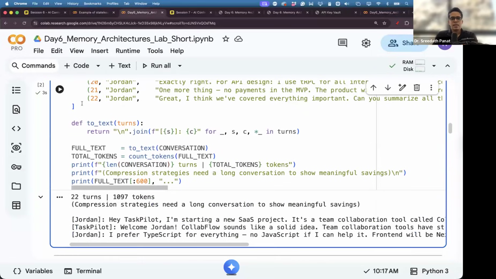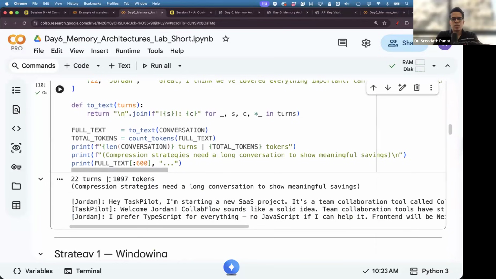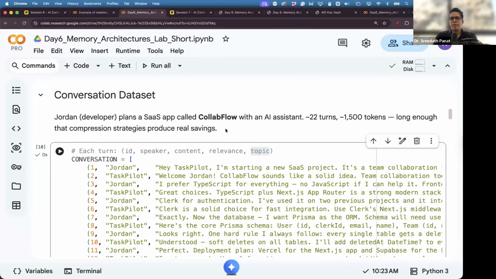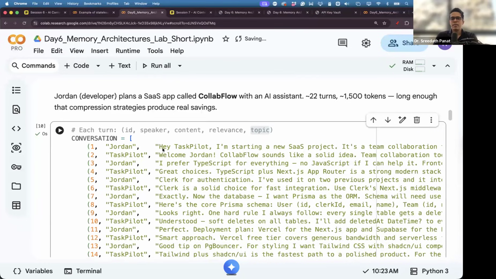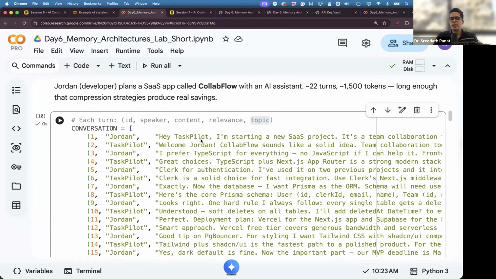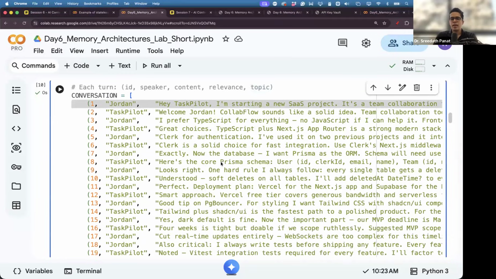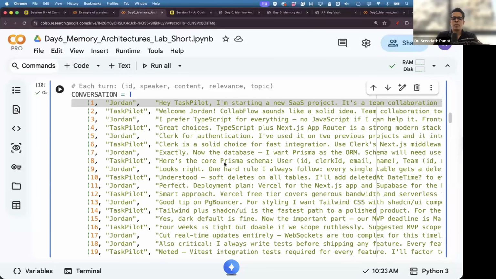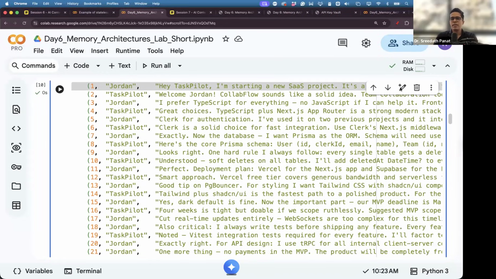Now, let us just print this. There are 22 turns of conversation and 1097 tokens. How do you get the topic using keyword matching? With keyword matching, we have to define in advance that if the conversation involves, say, "Hey, so and so, I am so and so," with certain keywords, it falls in the category of intro. If the keywords come from a dictionary of, let's say, web developer terms, then it can fall into the category of, say, technical discussion. So it depends on what keywords exist in your dictionary and how your conversation is compared to it.